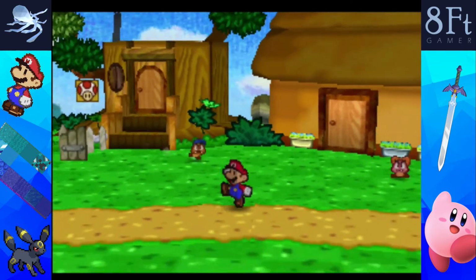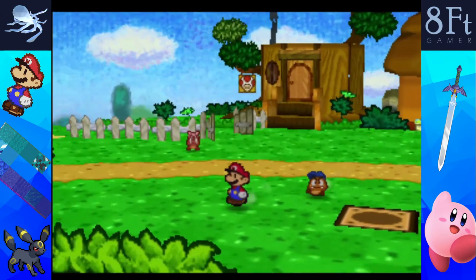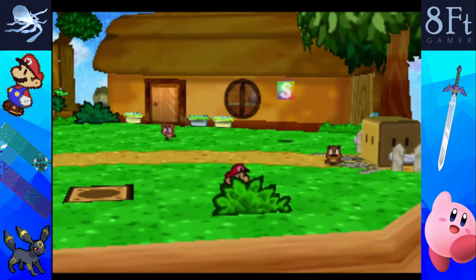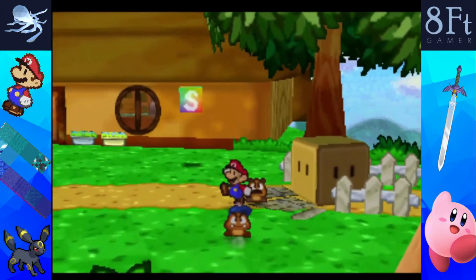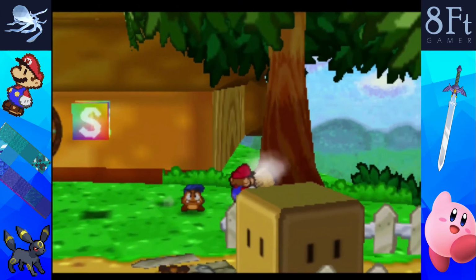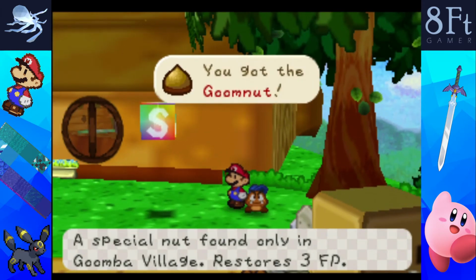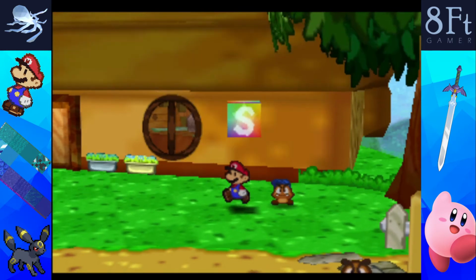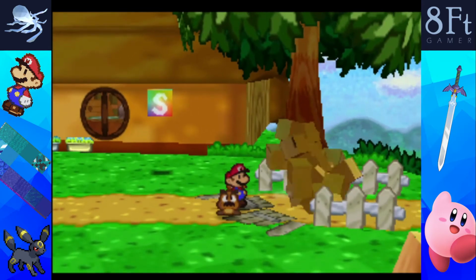So there's a few things here that we can pick up. I think. Right here? Coin. Peanut. We'll go ahead and save. And let's go ahead and go.